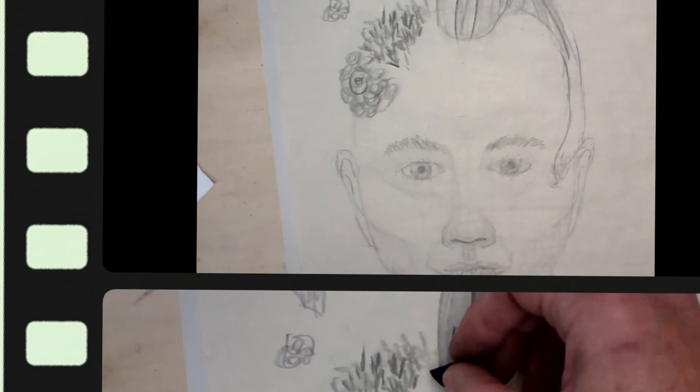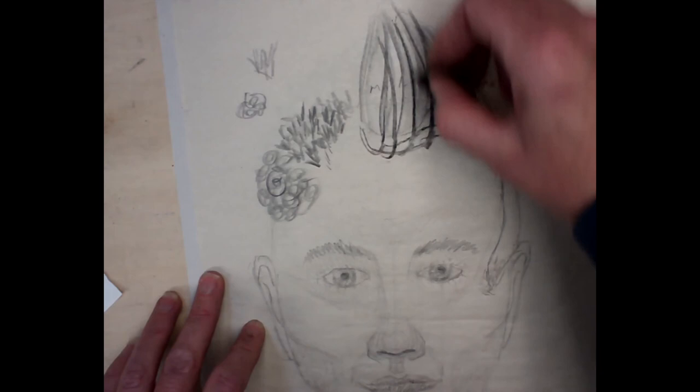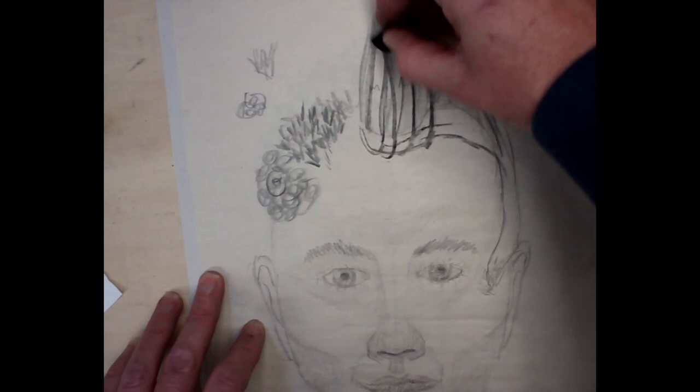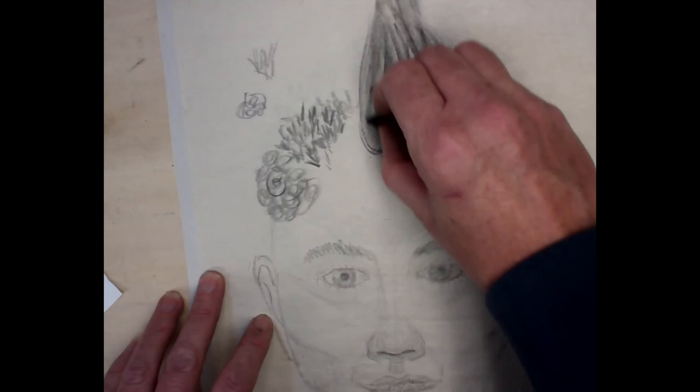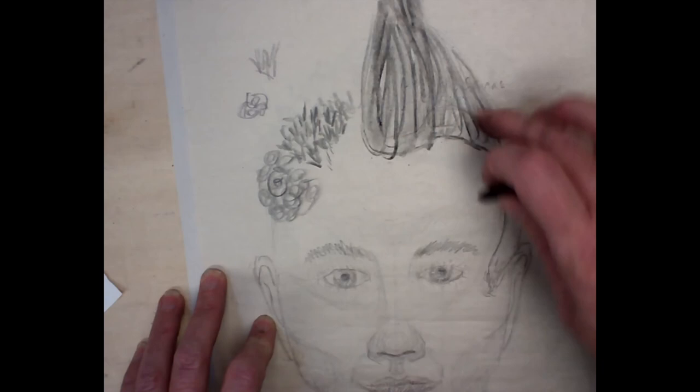If you want to do a mohawk, again, you create the hairline. The younger hairline would be down there. You just make it swoosh up. So the top of the mohawk would go back in this direction. Smear in the direction of the hair. And if you want, you can put a few more lines back in there so you can see it. This right here is simulating almost like hair that goes up to a ponytail up top. So that's going like that. And you can see the short.